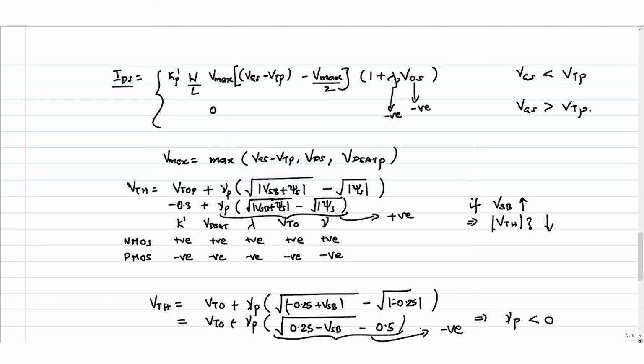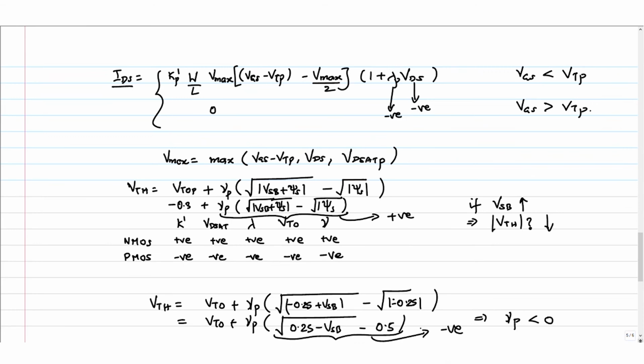This is very nice because all parameter values for NMOS transistors are positive, and all parameters for PMOS transistors are negative, but you should know why they have to be negative. And there are some catches like this, especially for PMOS: substitute values and remove the mod, otherwise that analysis will go completely wrong.